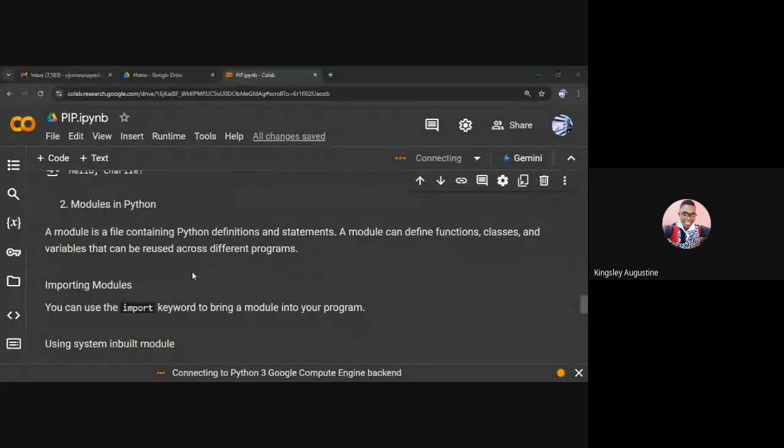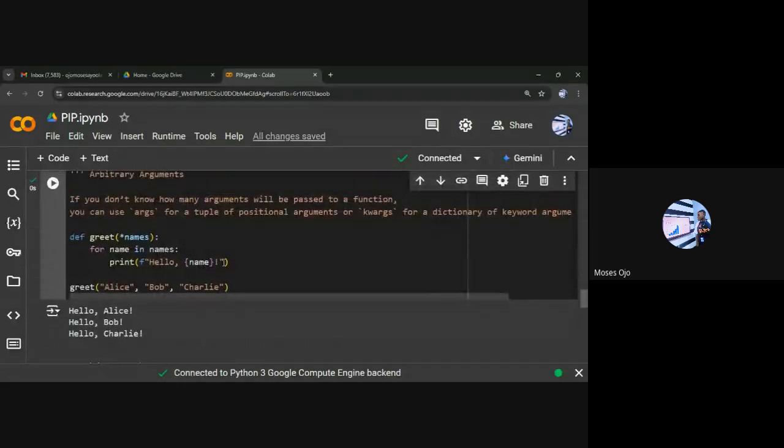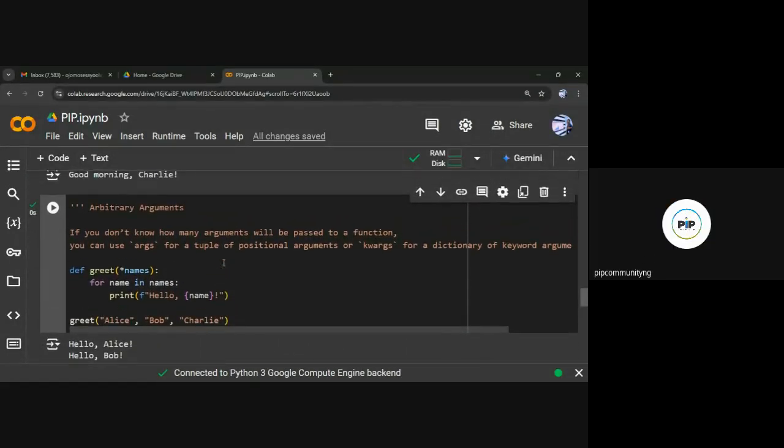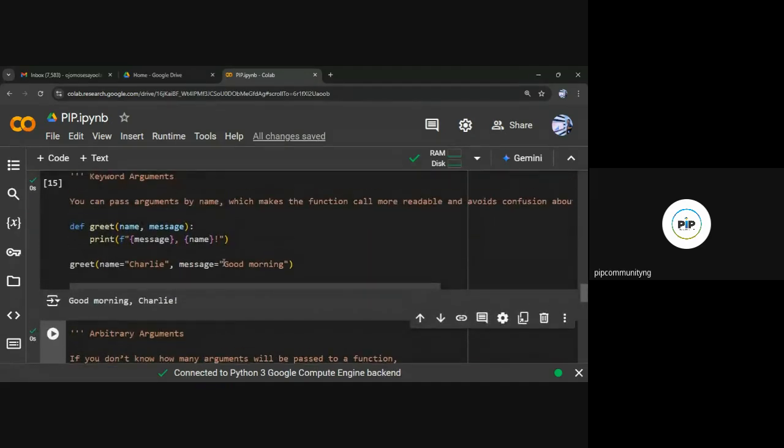Good evening, sir. So, sir, I just have a little issue. My code is working. I'm just observing that in your results you're having spacing, like in "Good morning, Charlie", there was a space between the comma and Charlie, and I'm not having that spacing. So that's my only issue. Include the space inside your print. We told you how to do this before. So include the space in your print. Yeah, sure.